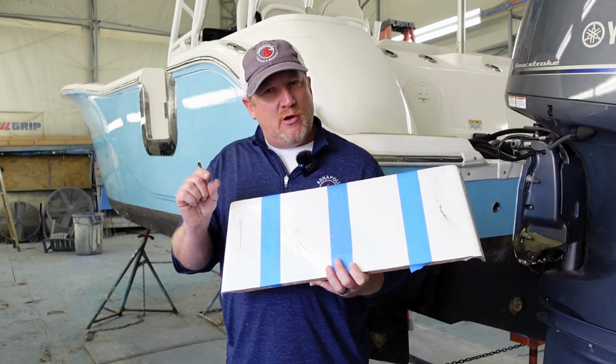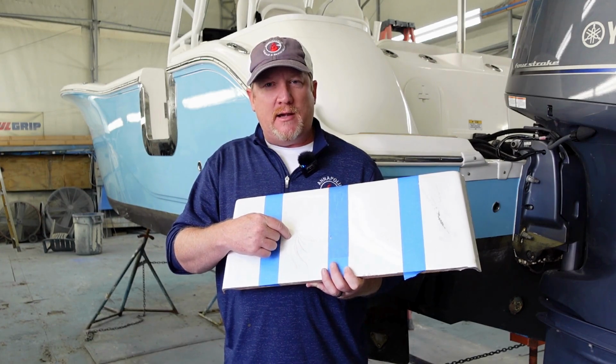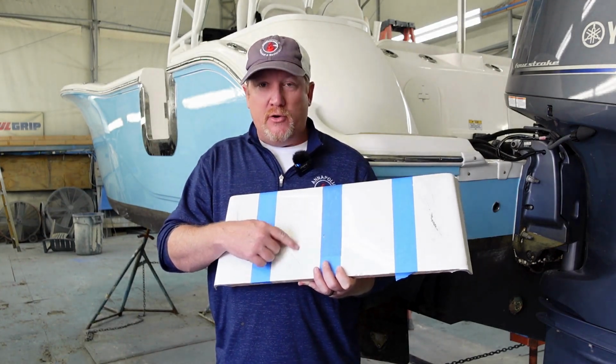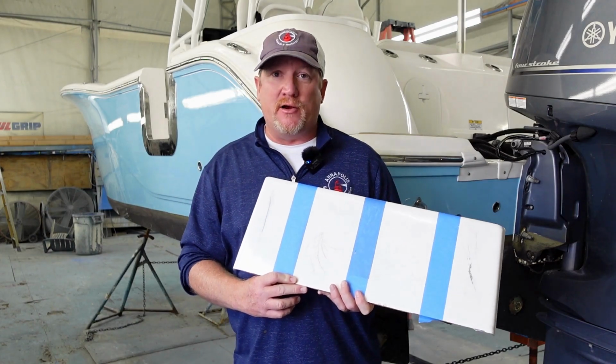But the biggest thing to know, and your biggest takeaway with this, if you have a spider crack, you want to jump on this pretty quickly because it could be the indicator of something larger going on underneath of what you're seeing. The last gel coat repair I want to highlight today is the dock rash.